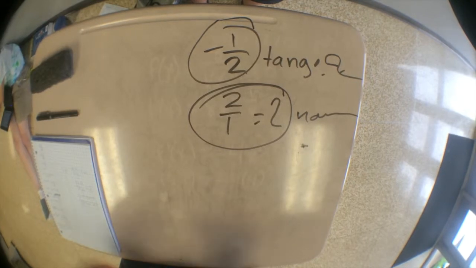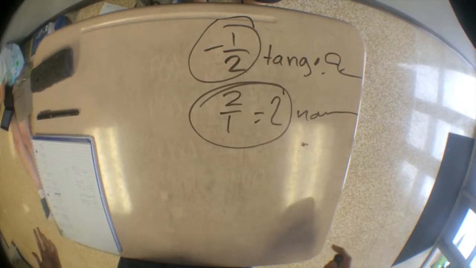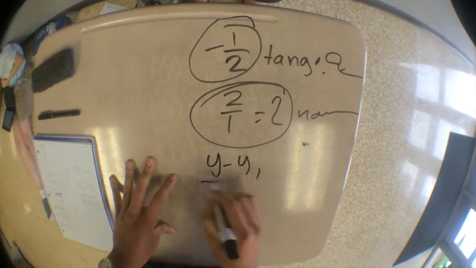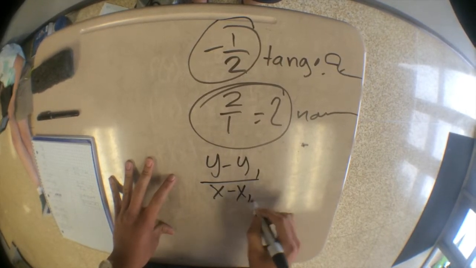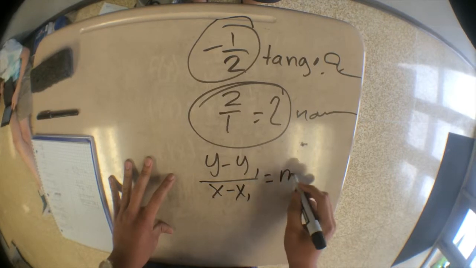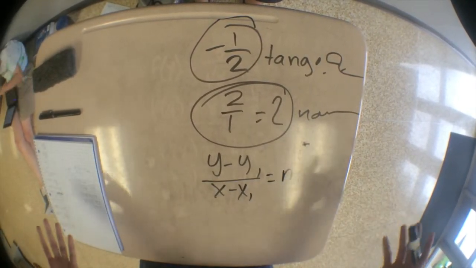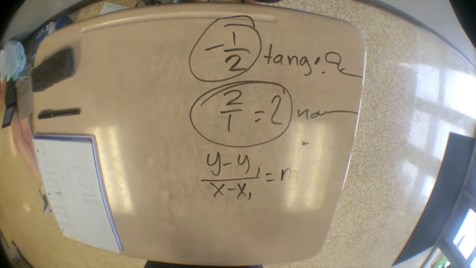Alright, so just like in that other equation, let's plug it back into our slope formula, which again was y minus y1 over x minus x1 equals m, which is the slope or gradient or whatever you like to call it in your country. We don't judge, we're an international school, that's cool.